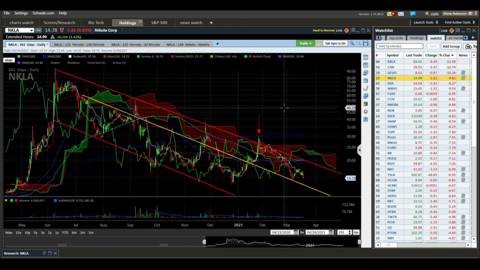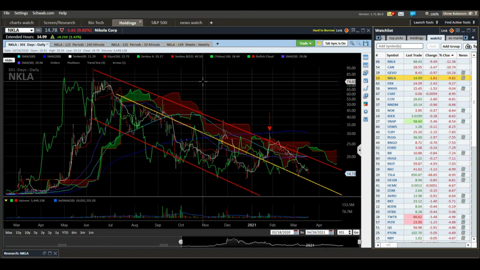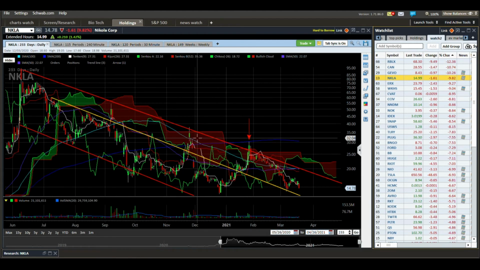Nikola, I wouldn't be trying to go long this stock. Big downtrending channel here. I would look for this to get oversold as well, if we can see it down near the bottom area of this channel. At some point this may try to turn around. We're going to look at this previous low and see if we get down there again. Looks like it's very doable to me.